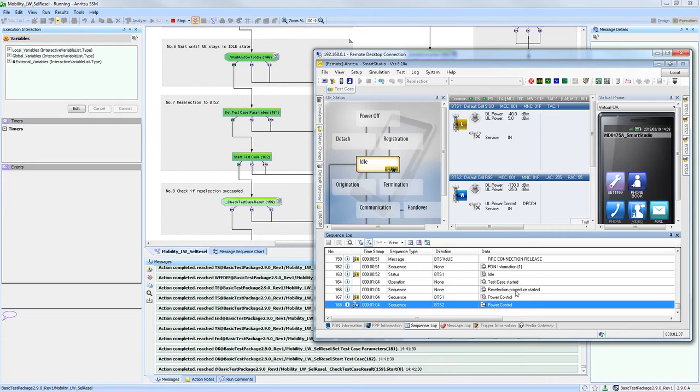So now we are in the reselection, so we are changing the power of the cells. We are decreasing the BTS1 LTE cell and increasing the power of BTS2 WCDMA cell, which means that at one particular point the mobile device should trigger the registration to WCDMA cell.